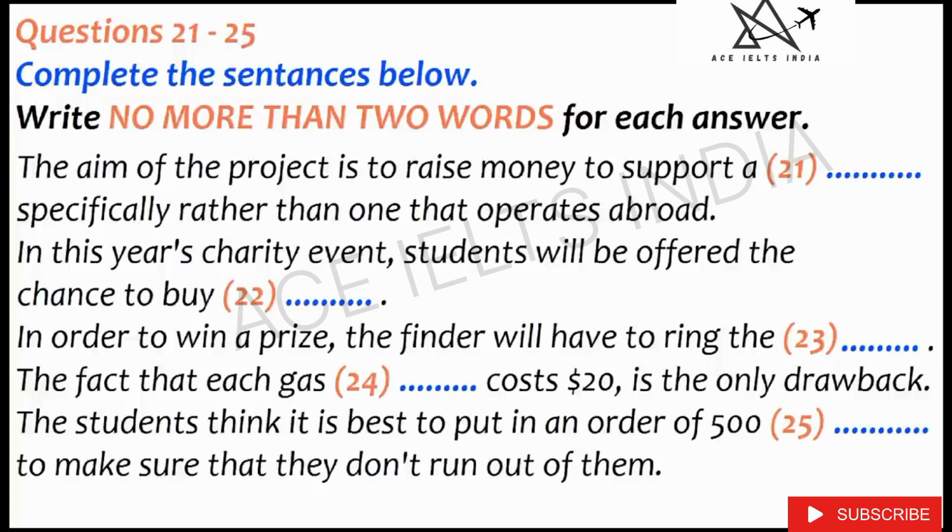Basically, we're going to offer balloons for sale to all the students. Balloons? I don't see where you're going with this. Why would they want to buy a balloon? Well, here's the thing. We don't actually give them the balloon. Instead, we'll write their name on it along with the special phone number, and then we'll release all the balloons into the air. When they fall to the ground, if a person finds one and rings a special number, then both he and the student who bought the balloon will win a gift voucher.